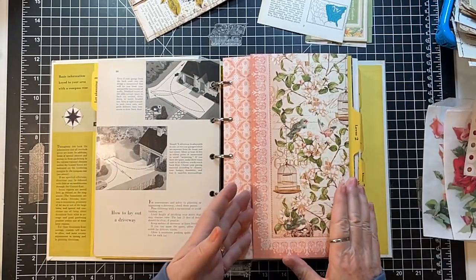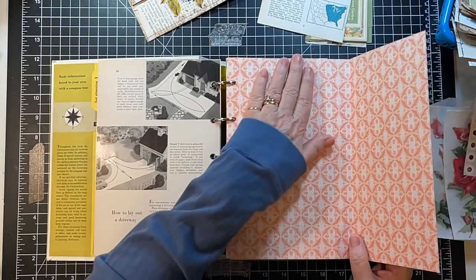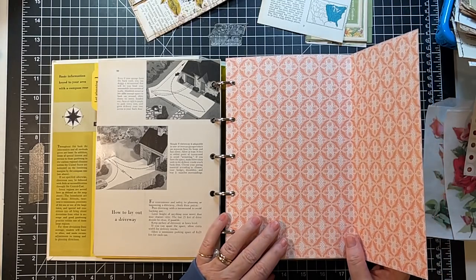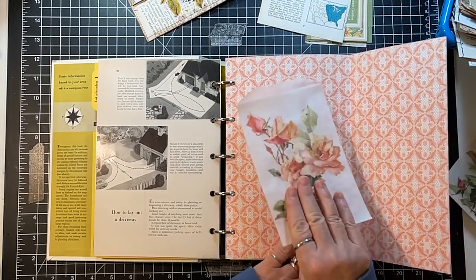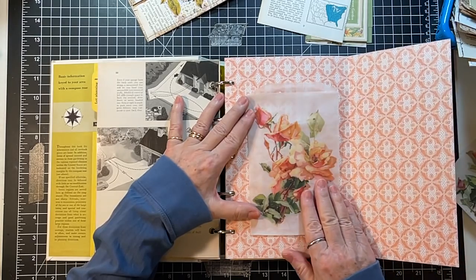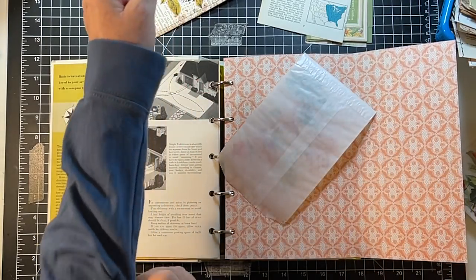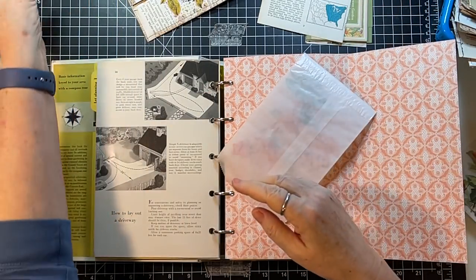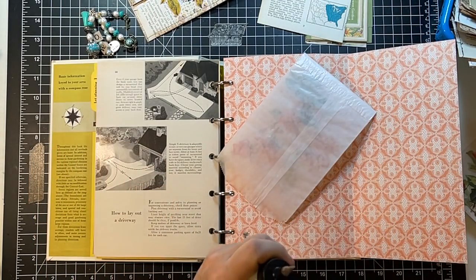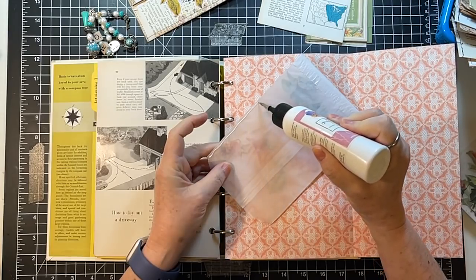Oh, yes, we've got this, which could be written on too, which could have coffee dyed paper on it, or it could have a pocket, or it could have, oh, yeah, don't you think? Oh, yeah, that is so pretty. Okay, I'm going to put that on. We'll put it on like a pocket, so that you can put something in the back too if you wanted. Uh-oh, a lot of glue goobers on the old glitter glue.